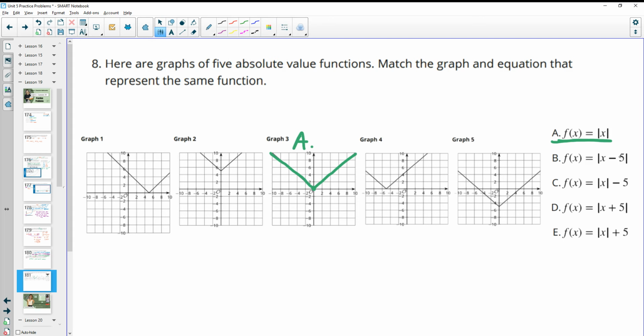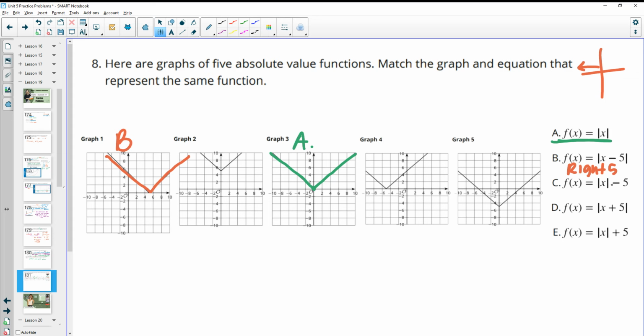So when you have a number on the inside, it moves opposite of what it looks like, but left or right. So a negative x would move to the left, but when it's inside the function, it does opposite of what you think. So this one's actually going to be to the right 5 units. Okay, so we want to see which one moves this graph to the right 5 units. And we see that here at number 1, if we go from 0, 0, and we go to the right 5, that's this graph. So graph number 1 goes with equation B.